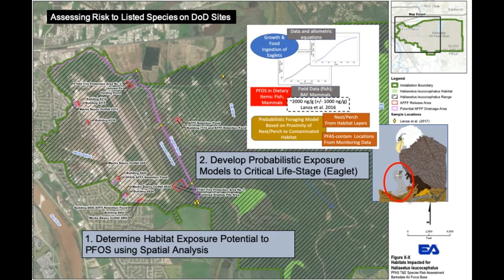For example, the northern pine snake would be in a pine forest land cover with loose sandy soils, and from published literature, the home range would be 105 acres of this optimal habitat for travel and foraging. Using the figure here of Barksdale Air Force Base in Louisiana, the optimal nesting habitat for the bald eagle is shown in light green patches and the home range is shown as black hash marks. Here it is easy to see that the bald eagle will travel far while foraging.